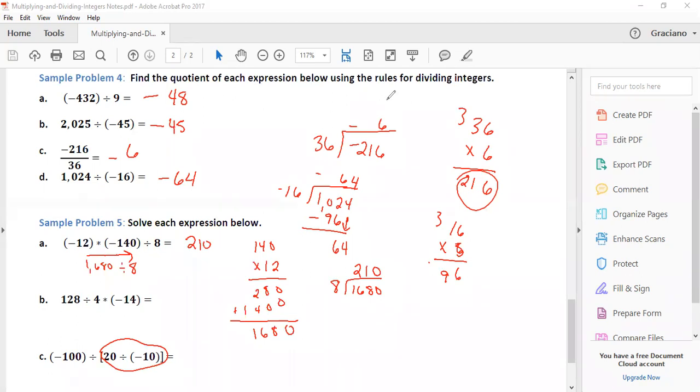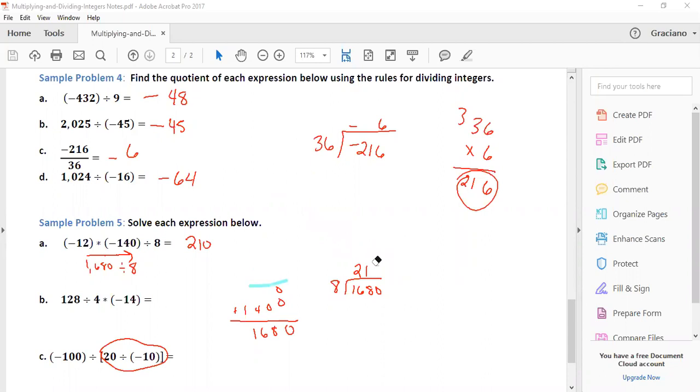Okay. Again, I'm going to pull out my eraser to erase a few of these problems so that we have more space to do some writing. Okay, so in letter B, we're going to do the same as we did with letter A. We're going to just read it from left to right and do the operations accordingly. So we're going to do 128 divided by 4. So how many times does 4 go into 128? Well, 4 goes into 12 3 times, and then it goes into 8 2 times. So we just have 32.